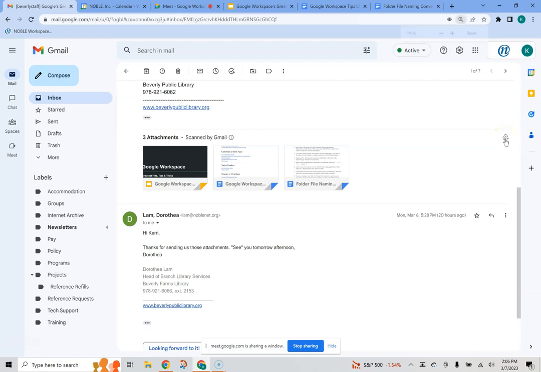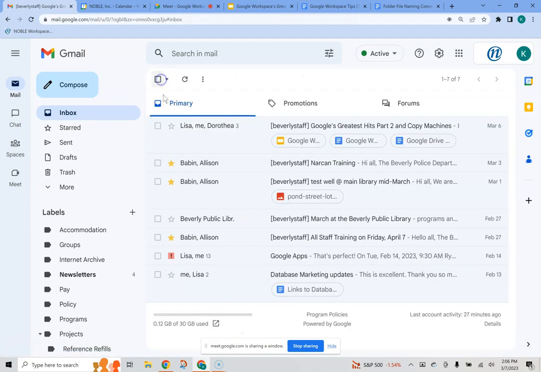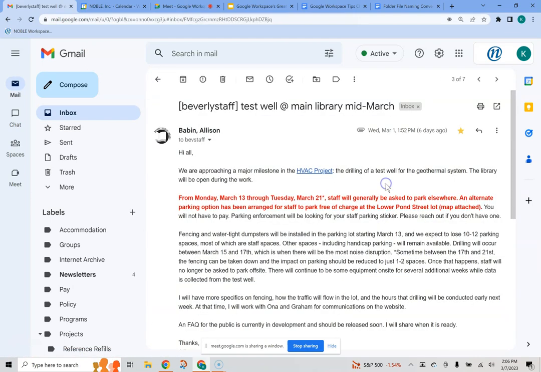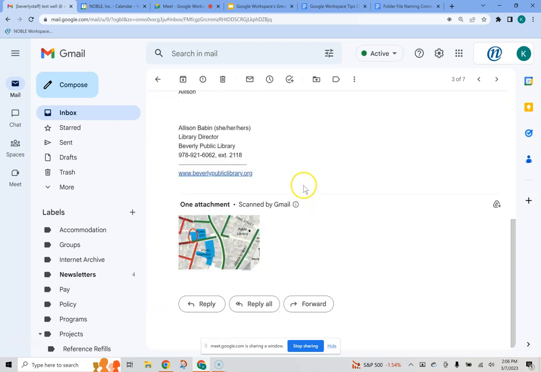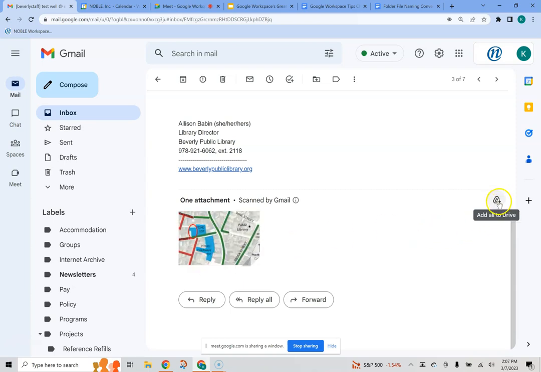Actually, I should make this bigger because again, I have a tiny screen. This add all to drive, you can click on this. And of course, all of these already exist in Drive. Here, let's use this one as an example. So this is a file attached to an email, so you can click add to drive on the individual file, or if there were multiple attachments, you could click add all to drive.